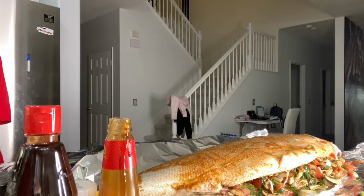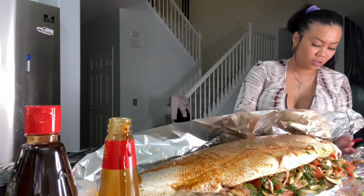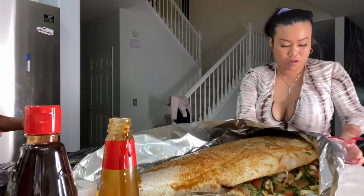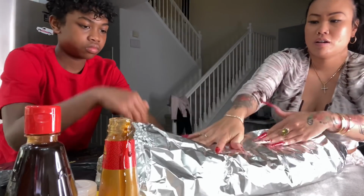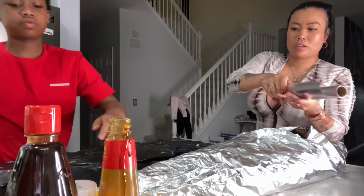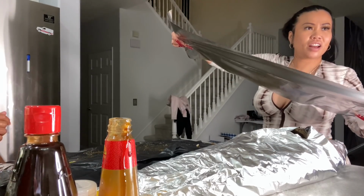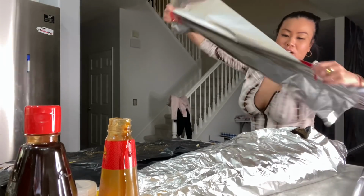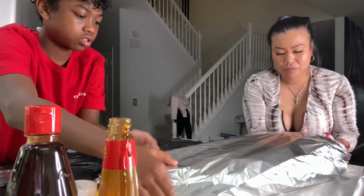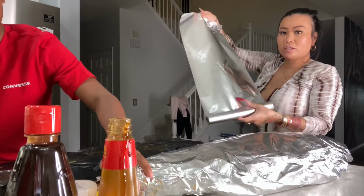Where is the foil? Which side of the foil is supposed to cook on? Is the shiny side on the outside or inside? Hold on, let me pull it. All right, I'm gonna need a piece just so her tail goes.